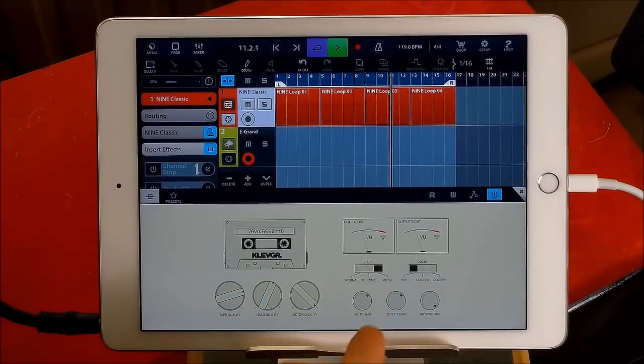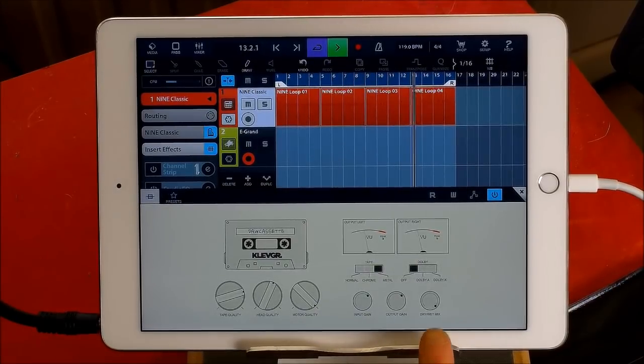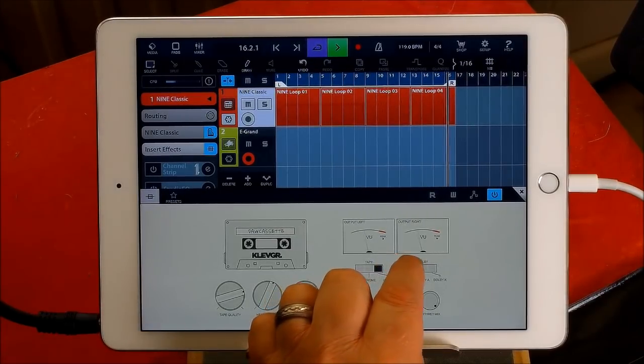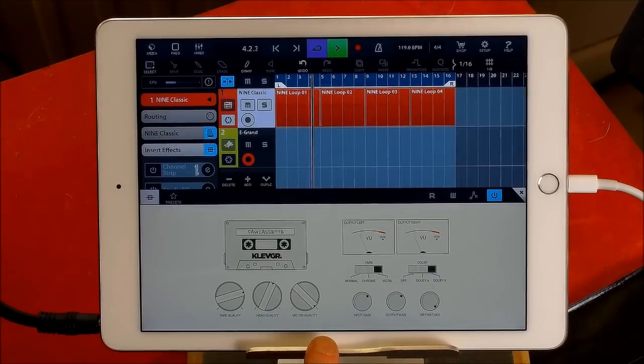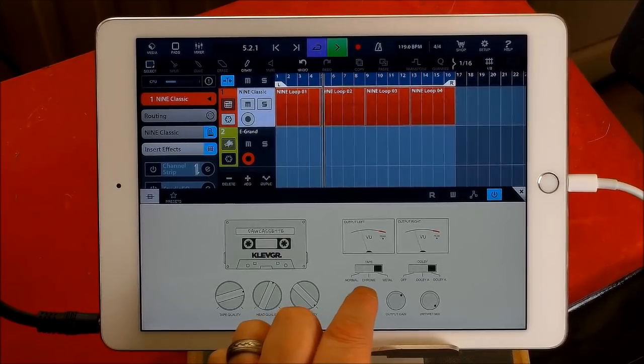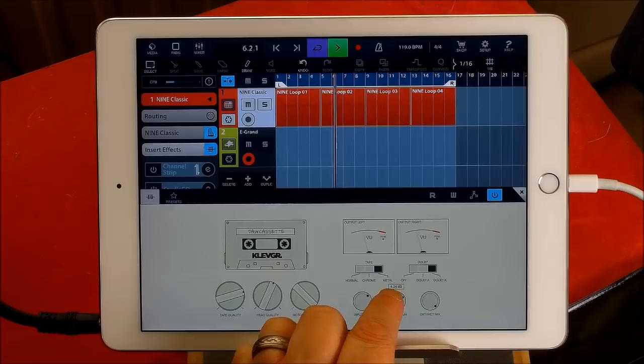Metal. Okay, still a lot of hiss there, but we're still on our complete wet mix here. Let's apply some Dolby A. Let's go to the top end. Nice. Let's increase our output a bit.